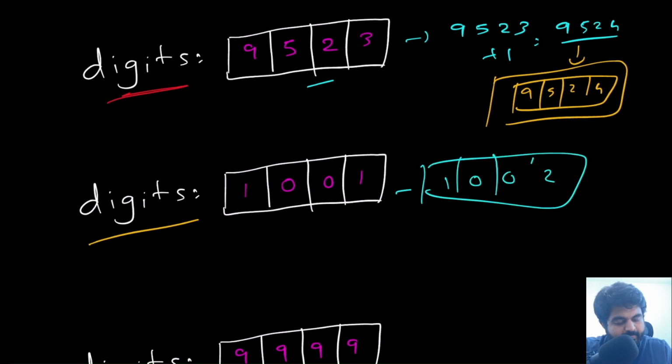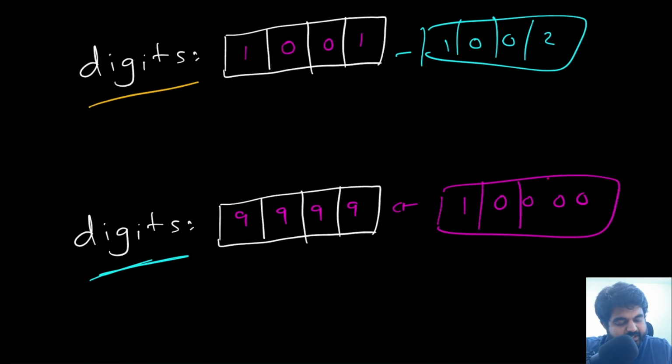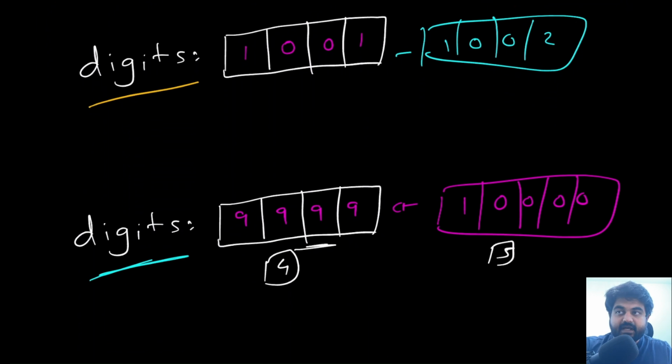Now the thing is, when we are dealing with any value that contains 9, then we will have to worry about the carry because we are adding one to it. So if this is the value, we know adding 1 would yield 10000. Once again, this is also going to be the array that we have to return. But now notice that because these were all four nines, this was a 4-digit number, but this became a 5-digit answer. So we will have to return an array with 5 entries.